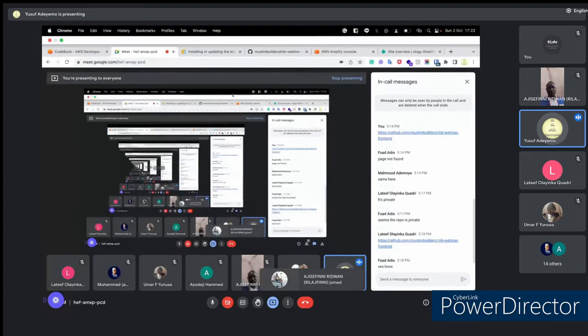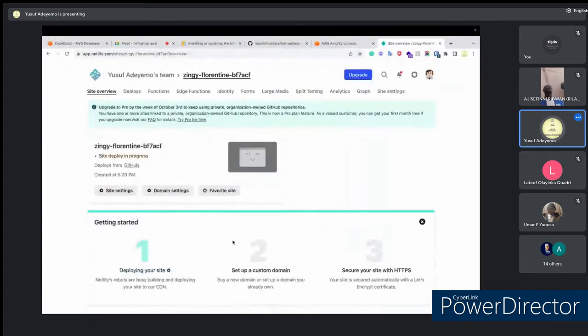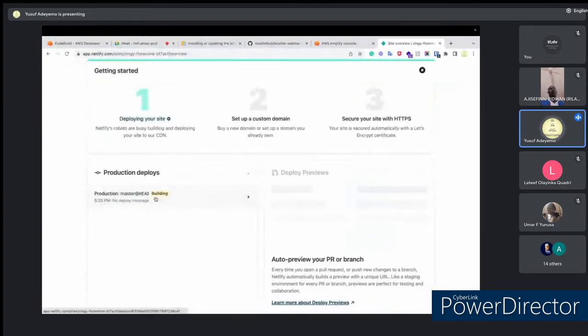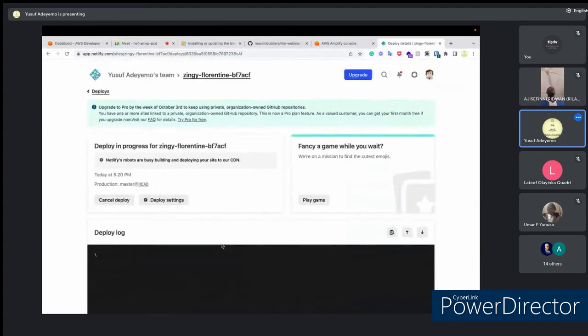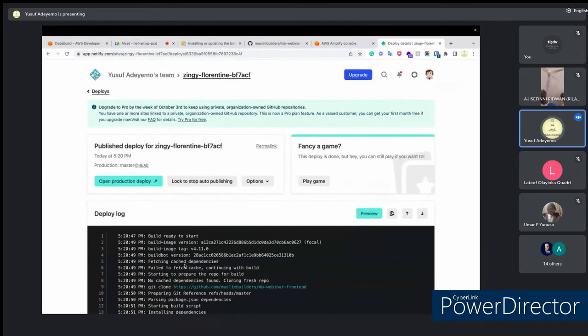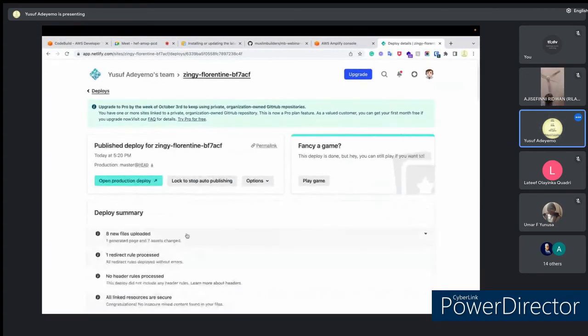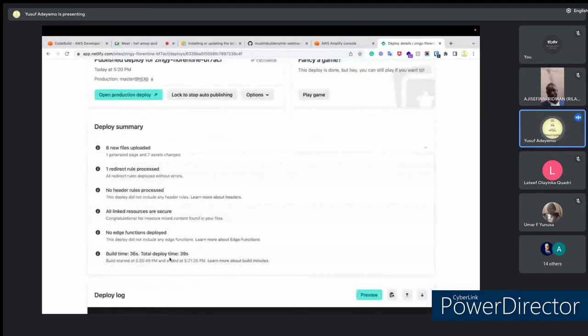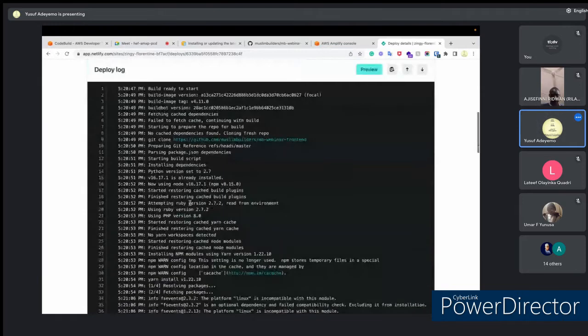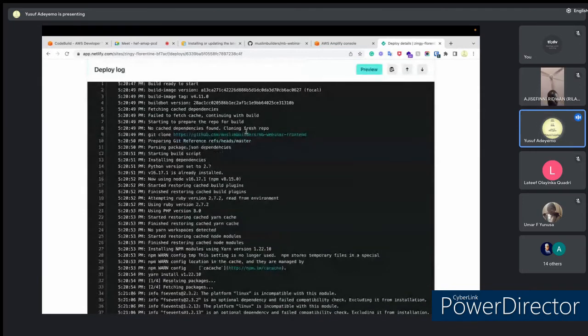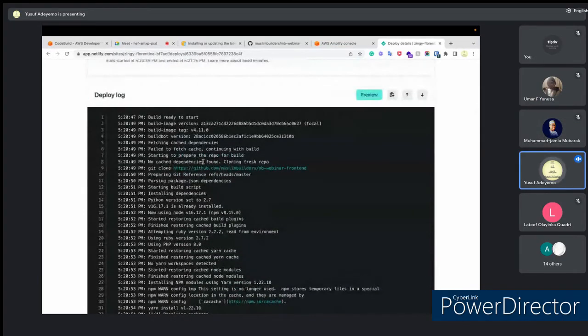While we're still waiting for the Netlify application to build, we can also follow the process to see how the whole thing gets started. You see that, okay, done. But we can still check the log. You would see that what Netlify is doing for you here is some background checks.